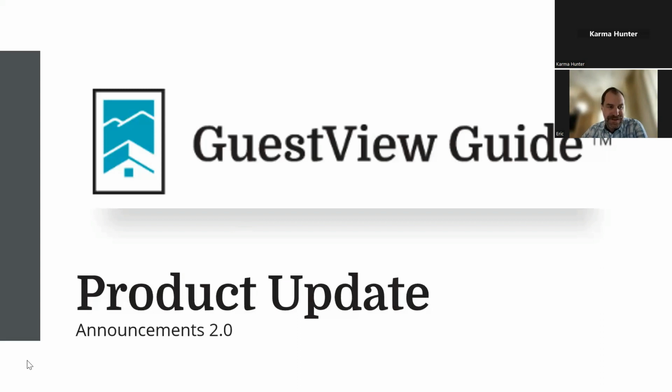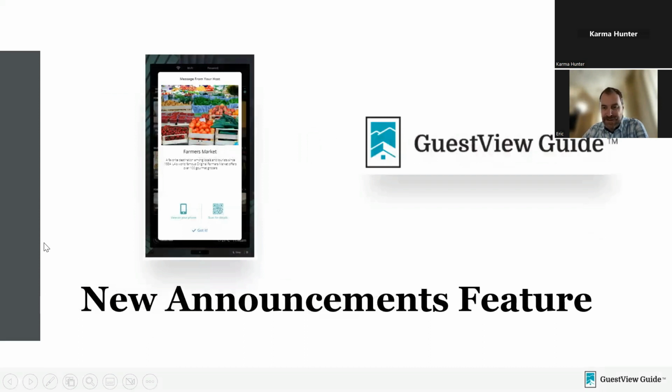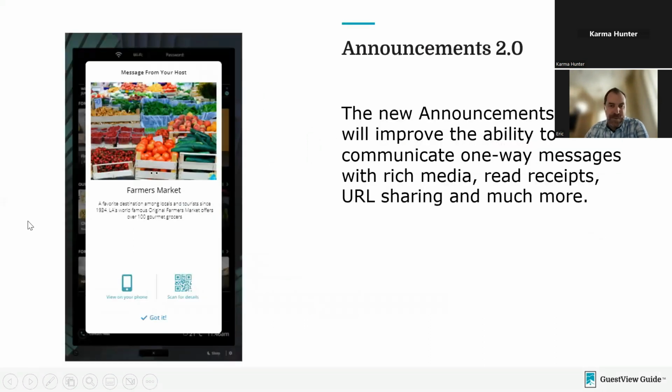This feature, we've thrown in the kitchen sink. So we've really taken the old Messages feature and we've really blown it out to include a lot of new functionality. And so I'm very excited to show you what that's going to be. It will really help improve the ability to communicate one-way messages. So this will include things like video, photos, QR codes. You can share URLs. So this is a big update in comparison to our old Messages feature, which was text only. So we're going to be allowing you to share a whole lot more content that way.